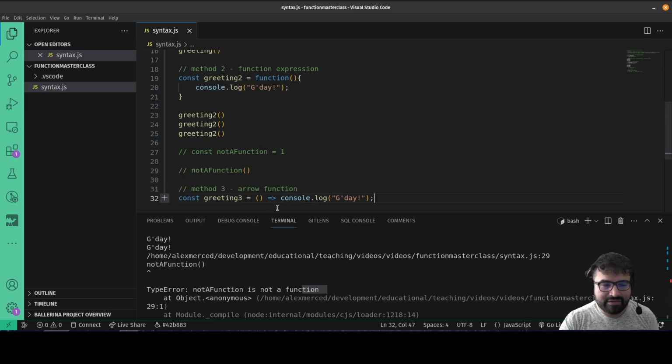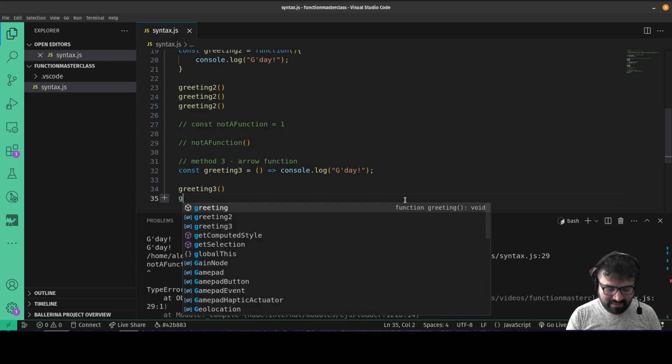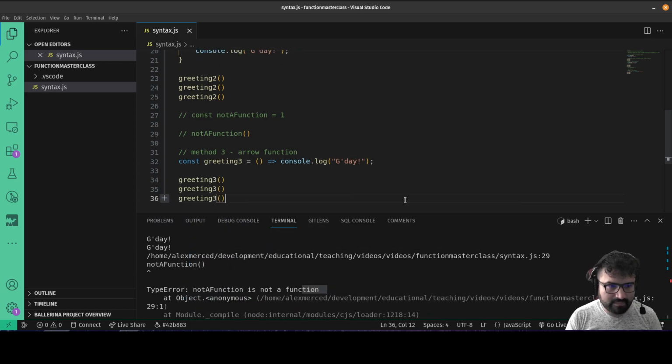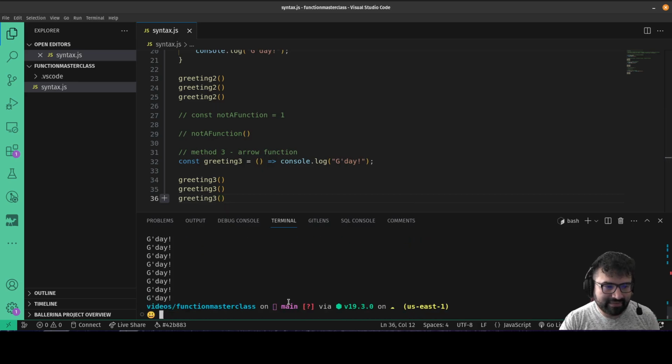Okay, and there's some other things you can do to make this more condensed, but otherwise, I'm just taking this function, and I am storing it in this variable, and again, just like before, I can just take the name of the variable, put the parentheses after it, and I can just keep calling it. Okay, now if I run this, now I have 9 good days. So they all work the same way. At the end of the day, I'm just saying, hey, whatever code is in this function, anytime I use the function, run that code.